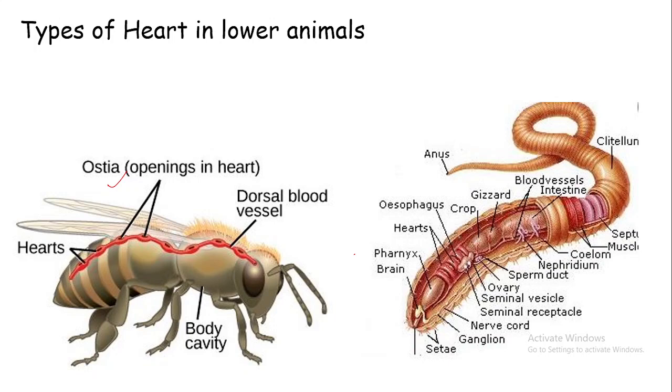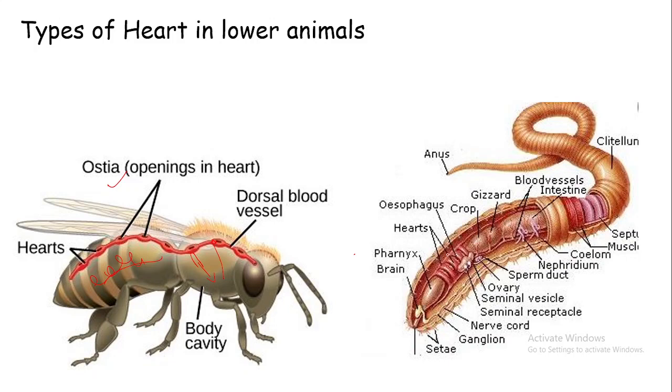In the previous session we have seen that arthropods exhibit an open type of circulatory system. The blood that is present is removed out through branches, through which the blood is given into the hemocoel or the body cavity. Blood gets exchanged, the oxygen and carbon dioxide exchange takes place, and blood again enters the ostia and comes back to the heart. So in short, the heart of arthropods or lower insects in general is tubular.